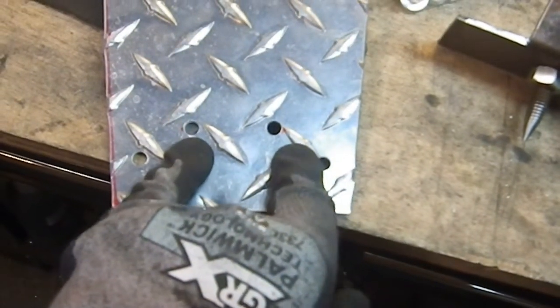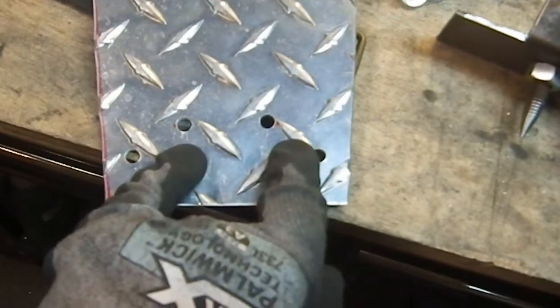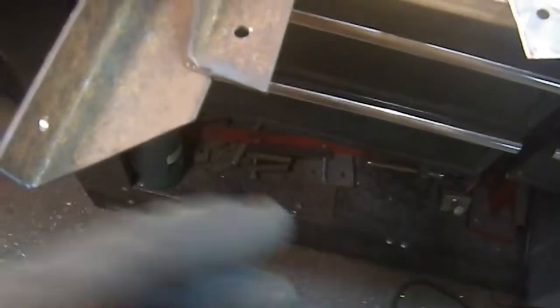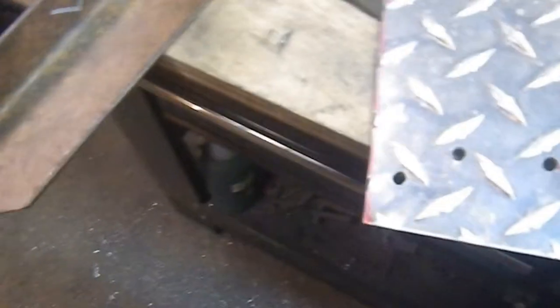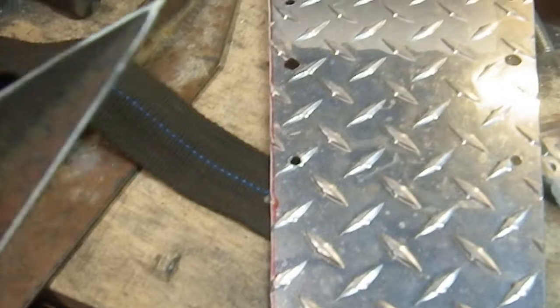But those are just inside the steel side pieces. And the steel side pieces have had an angle put in there to clean them up a little. And this angle right here has also been taken care of. And I've deburred everything that needed to be deburred. And both of these are now all sharpened up.